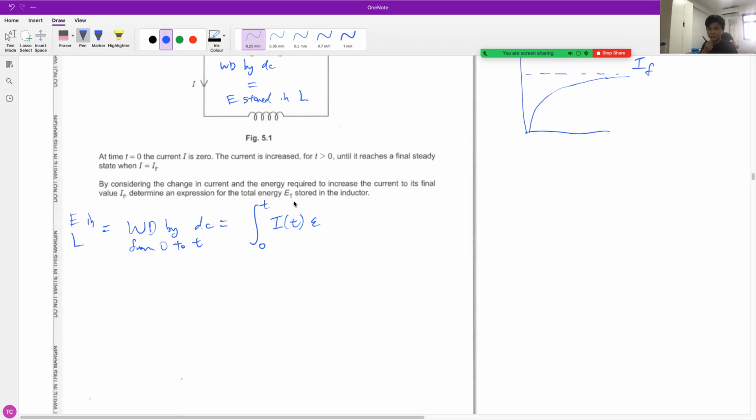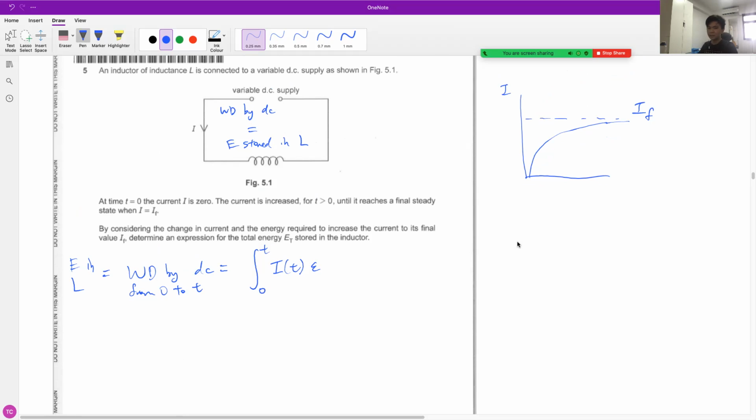The answer is that I of t satisfies a differential equation. And how do we find this differential equation? We use Kirchhoff's voltage law. It tells you that, with the current going in this direction, let's go around a loop following that direction. We jump over here, and that gives us plus E, plus epsilon, the EMF of the DC power supply, because we're assuming this side is the positive side and this side is the negative side. So going from negative to positive, you go by plus E.